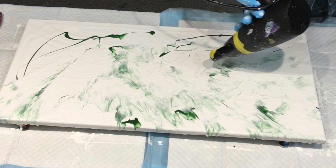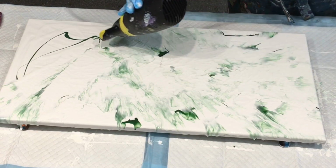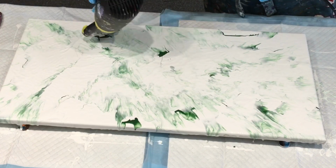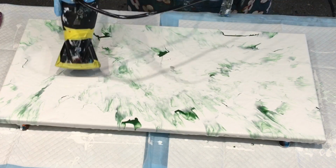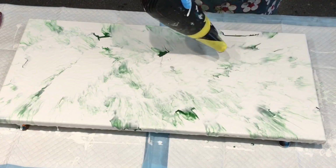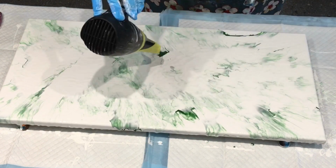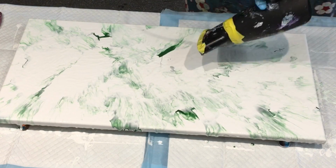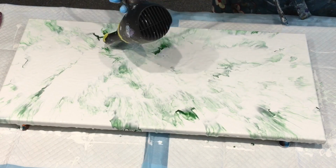Yes, I'm definitely just loving this, blowing the background out like this, so you've got something more interesting instead of a solid background. I've just found it's been beautiful for backgrounds. So if you haven't, give it a try, please do, because I think it's quite nice.